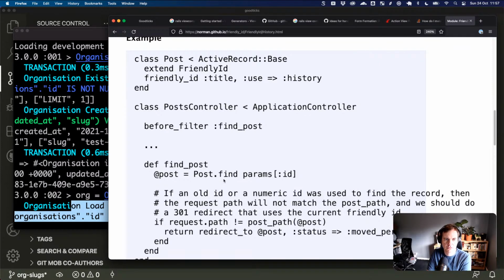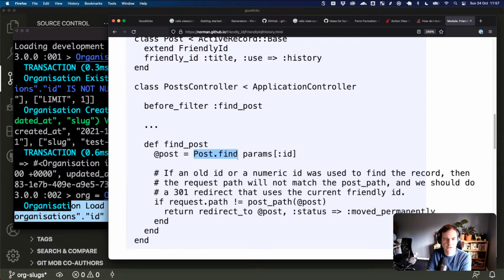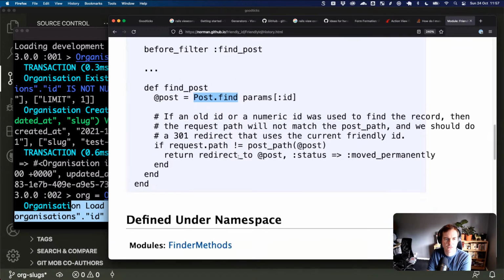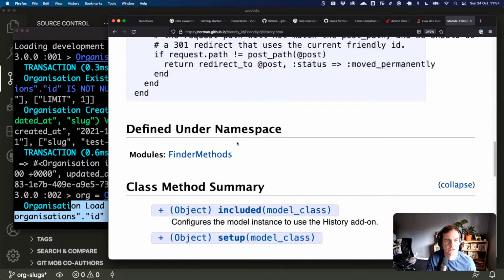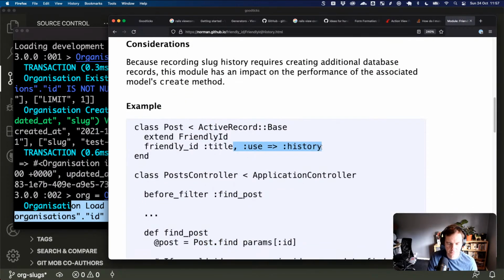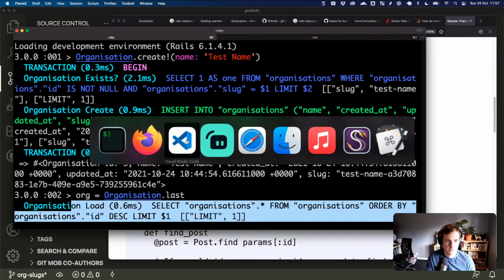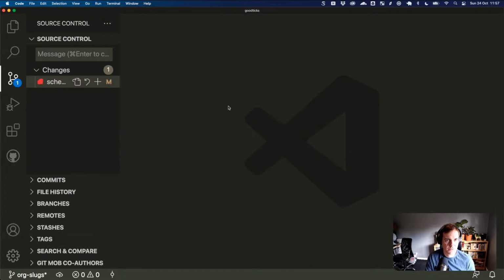And we should do a 301 redirect that uses the current friendly ID. But won't that fail? Well, we can kind of worry about that when we're actually doing the controllers. So all we need at the moment is this use history. We can kind of do this in a separate commit as well.